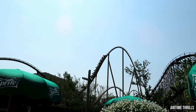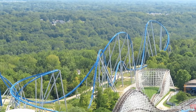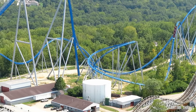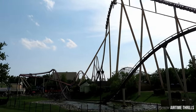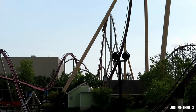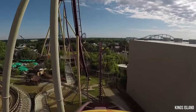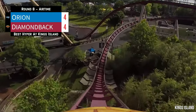And just like first drops, hypercoasters are all about airtime. Orion might have the single best airtime moment at Speed Hill, but the coaster is more focused on speed and turns, which isn't a bad thing — there wouldn't be a point to have two B&M hypers focused on the same thing. Diamondback, however, is airtime forward, with relentless airtime moments from beginning to end. After the first drop it's airtime hill after airtime hill, likely helped by its longer trains — one of our favorite series of airtime moments on any coaster. The winner in the airtime category goes to Diamondback. The score is again tied, now 4-4.